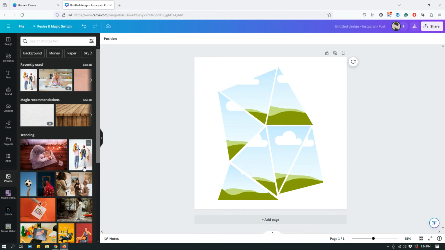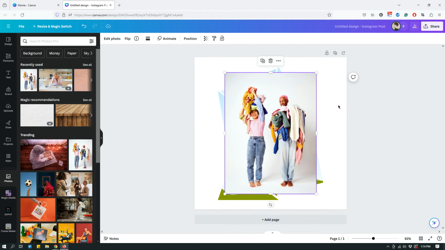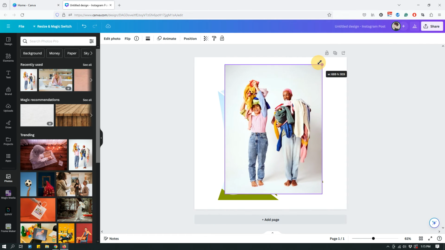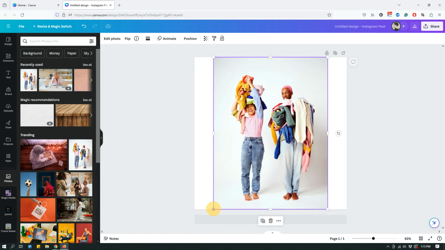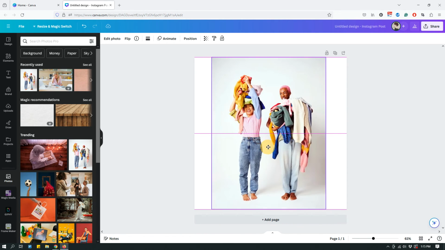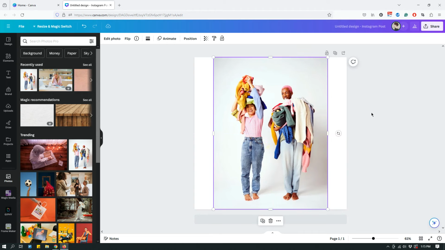And so here's what I'm going to do. I am going to add this image, but I'm not going to add it to any of the frames. I won't snap it to any of the frames. What I'm going to do is make sure I use the first image as a guide, sort of. So I want the picture to be exactly in the middle.